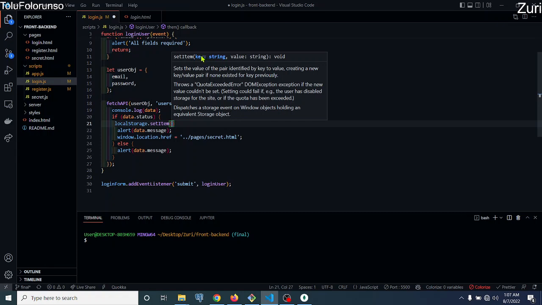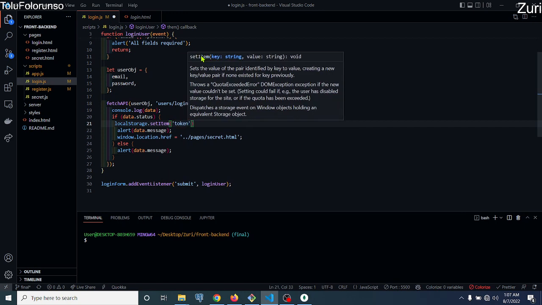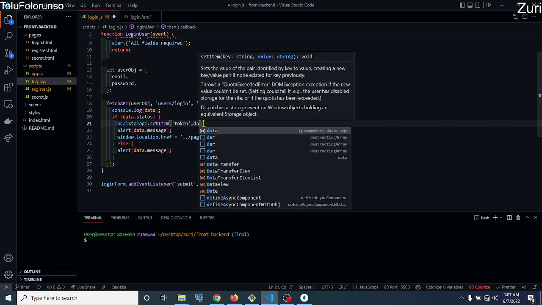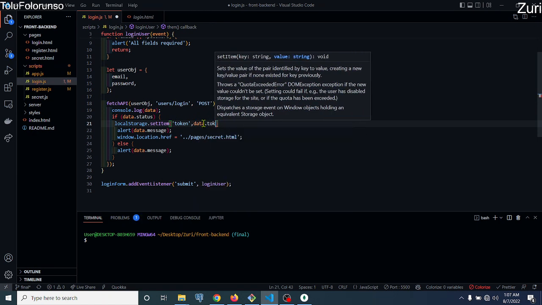The first one is the key. Let's call this one token. And the second one is the value that we want to store. And here we are saving what? The token.